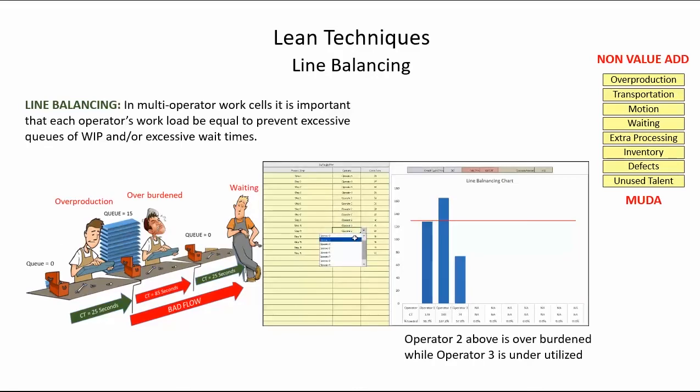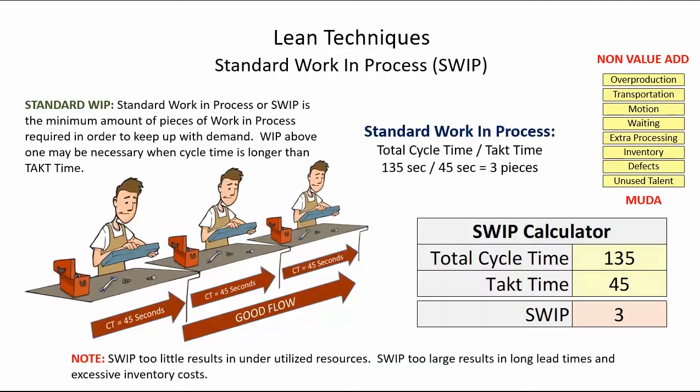The image on the right is an example of a line balancing tool. We use it to determine which process steps will be assigned to each operator. The goal again is to have each operator fully utilized. And as mentioned when calculating the minimum crew size, it's very unlikely that the cycle times for each operator will be exactly equal to takt time. This is especially true for the last operator in the process. If any operator in the line is not fully loaded or utilized, additional non-work area related work can be given to increase their productivity. We always want to operate using the least amount of work in process inventory, or WIP.